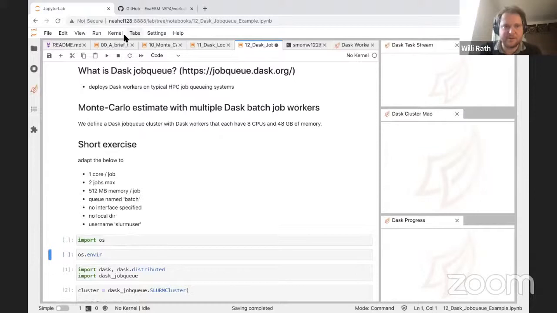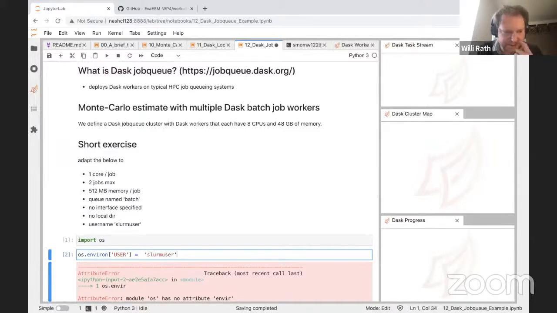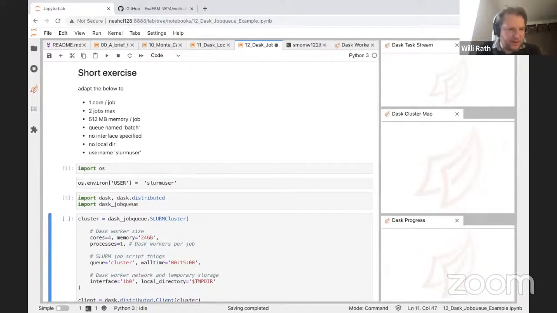Do this once, and I need to restart the kernel. os.environ user equals slurm user, which I won't execute here, otherwise the variable with my username will be overwritten, and I don't want this. So I'll make this non-executable.